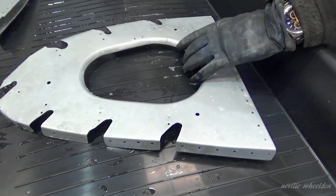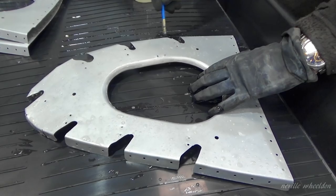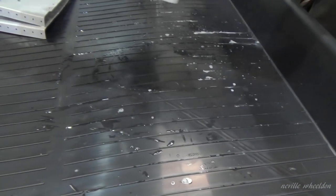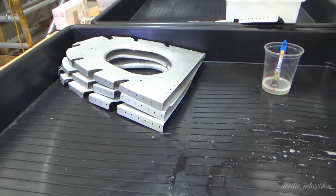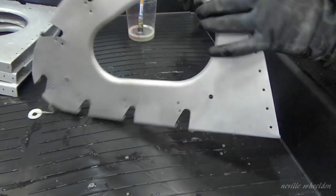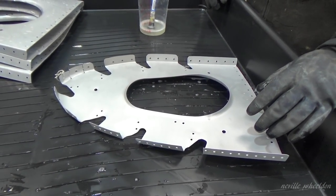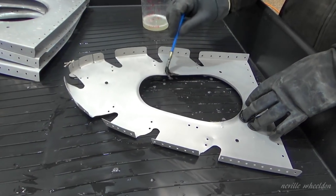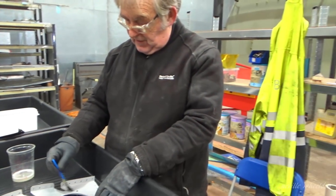Is that similar to what we use on cars, rust cure? No, that's for steel. This is purely for aluminium. You can't use it on any other material other than aluminium. Because if it was magnesium, you have to use a stuff called selenious acid, and that's pretty dangerous stuff. That's really nasty. Because if you put that stuff on magnesium, it fizzes, as it reacts with the magnesium. Sometimes you put it on and some parts have got a magnesium part on it, and you see the bit fizz. So you wash it off quickly.